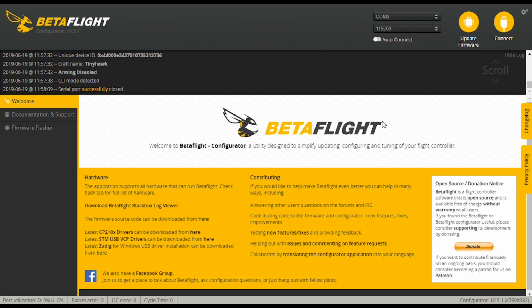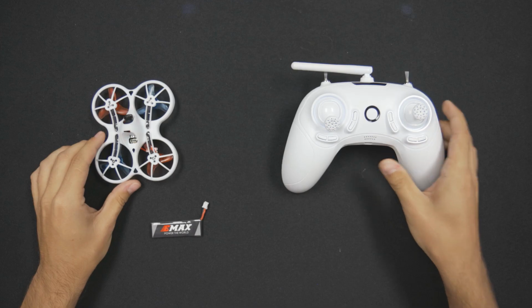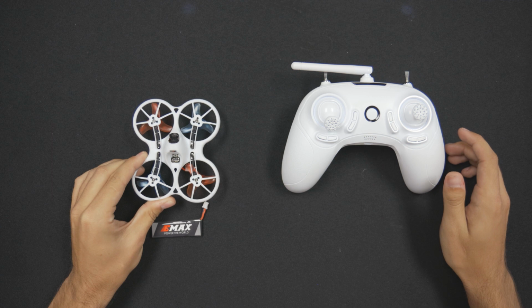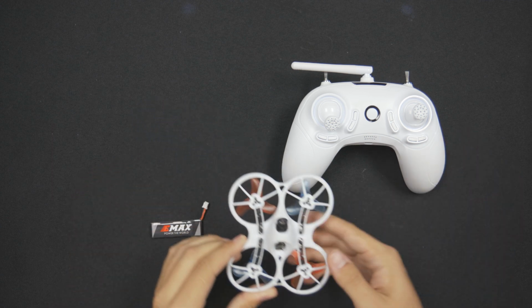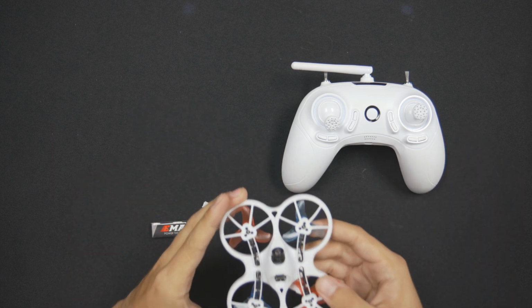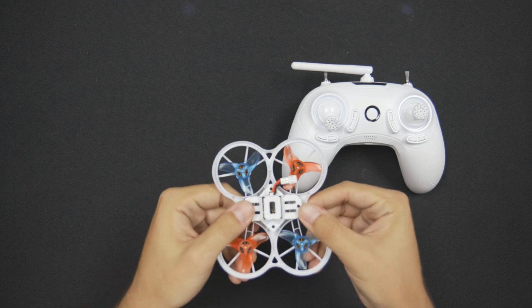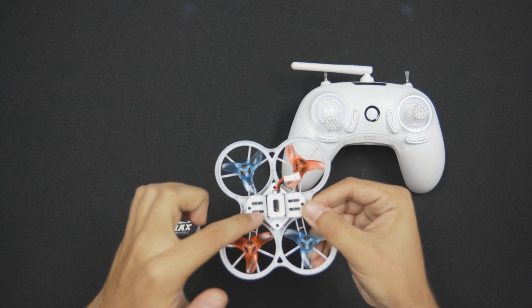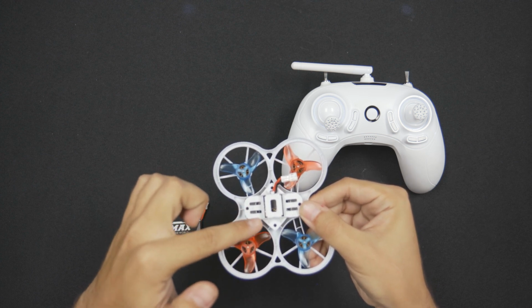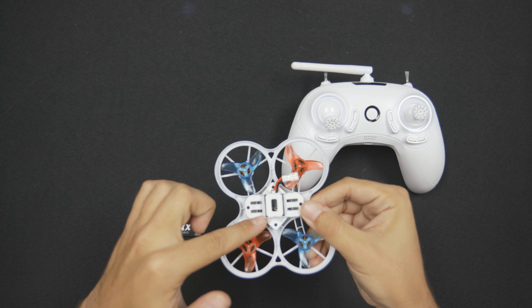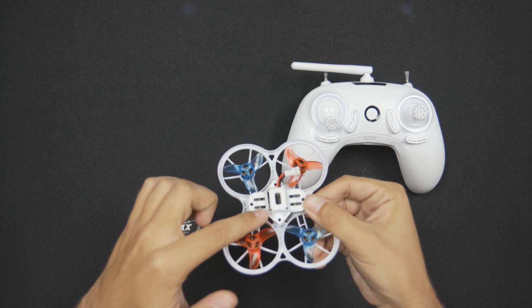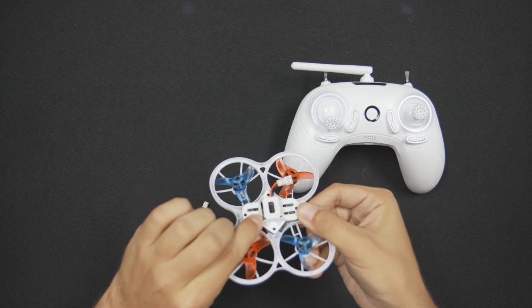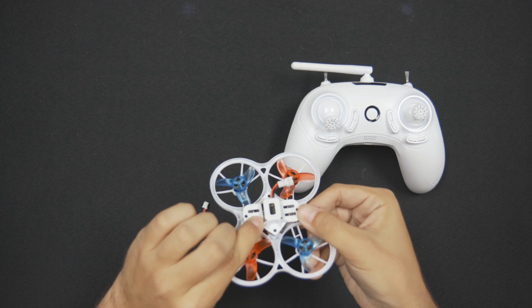Once the CLI dump has completed, the Tinyhawk will reboot and it will be ready for binding with your Tinyhawk RTF E6 transmitter. Our first step will be to locate our bind button on the Tinyhawk BNF. To locate the bind button, I take my Tinyhawk, flip it directly away from me, and the bind button will be under the bottom left corner towards you. You can see where my finger is pointing, it's directly under my finger here.